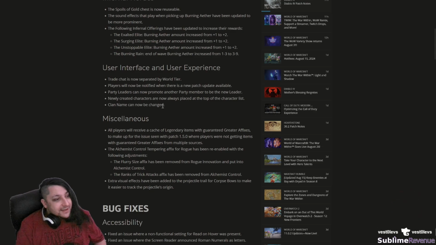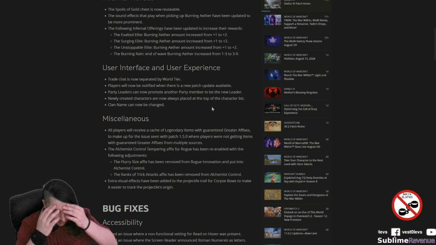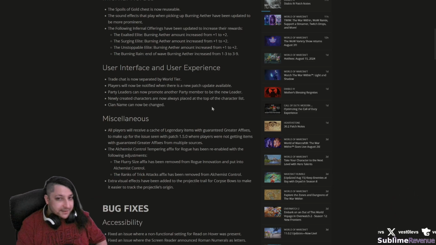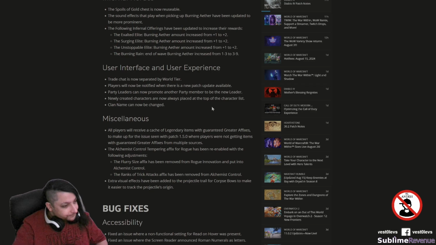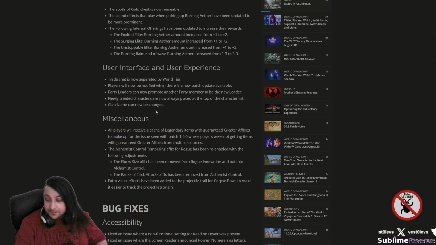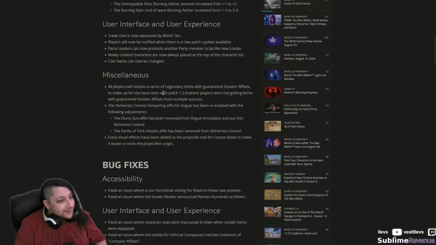Newly created characters are now always placed at the top of the character list. Oh no. No, no, no. No, no. Size does not approve. No. Clan name can now be changed. Okay, perfect. That's good.